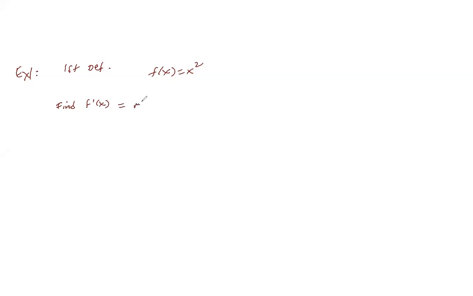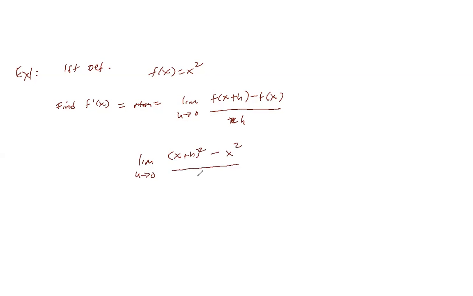So f prime of x, which is, of course, the slope of a tangent line, in this case, we're going to represent as the limit as h approaches 0 of f of x plus h minus f of x all over h. And so what am I going to do here? Well, I'm going to have to plug in the information that I have and know f of x is equal to x squared, right? So the limit as h approaches 0, f of x plus h is simply where x plus h is substituted into the function. In this case, that's going to be x plus h squared, our input squared, minus f of x, which is the function itself, x squared, all over h.